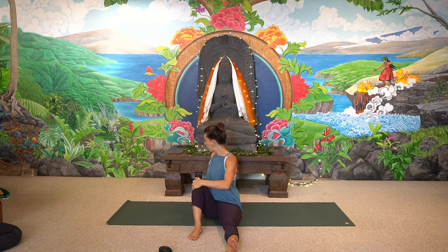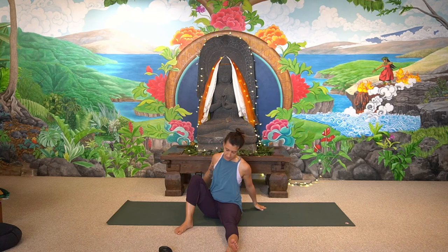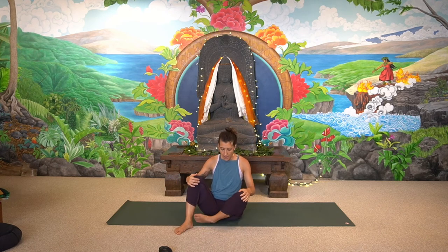And you've done so much to awaken a deep awareness of the body. Maybe you can actually feel each vertebra moving. Take a few breaths to explore your twist. Notice the subtle shifts as you breathe. And then slowly untwist. Bend the right knee, similar position to the beginning of class.